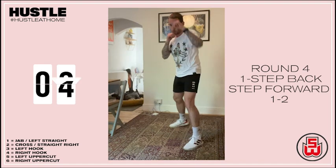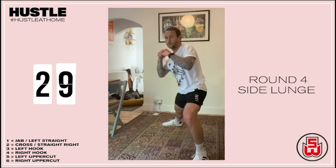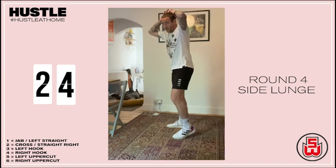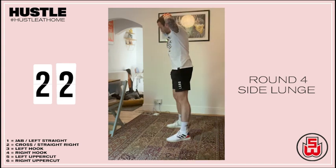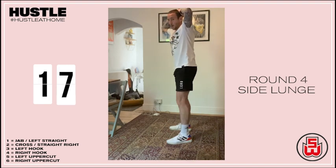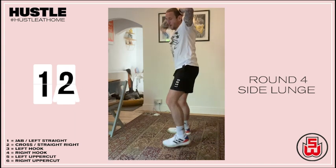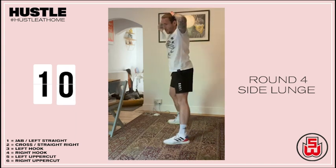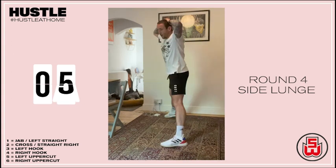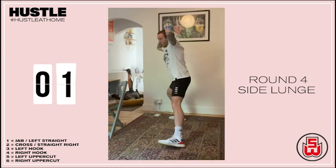There. Three, two, side lunges, let's go. Down. Hands on the head, hands on the head. Keep that going. 15 seconds and we've got knees up. 10 seconds to go. Low as you can go. 5, 4, 3, 2, 1.